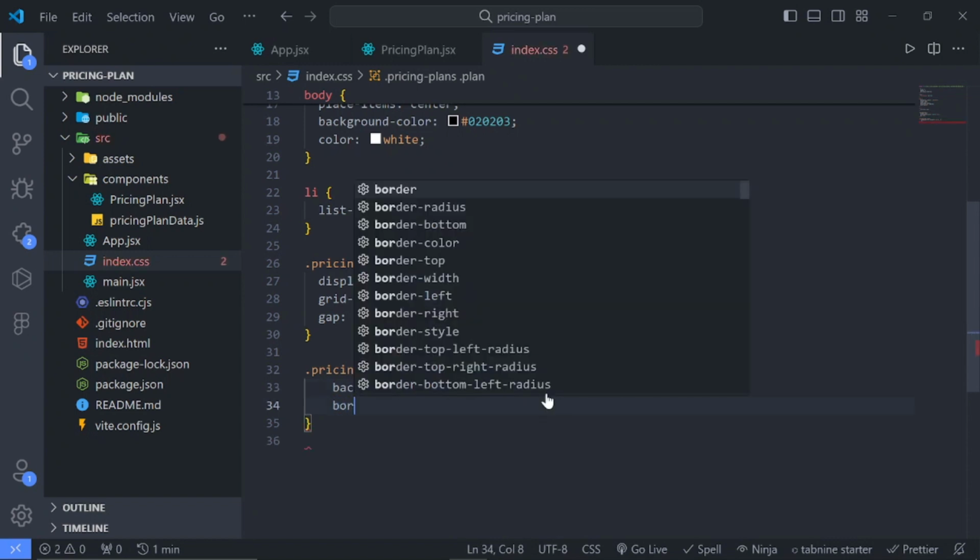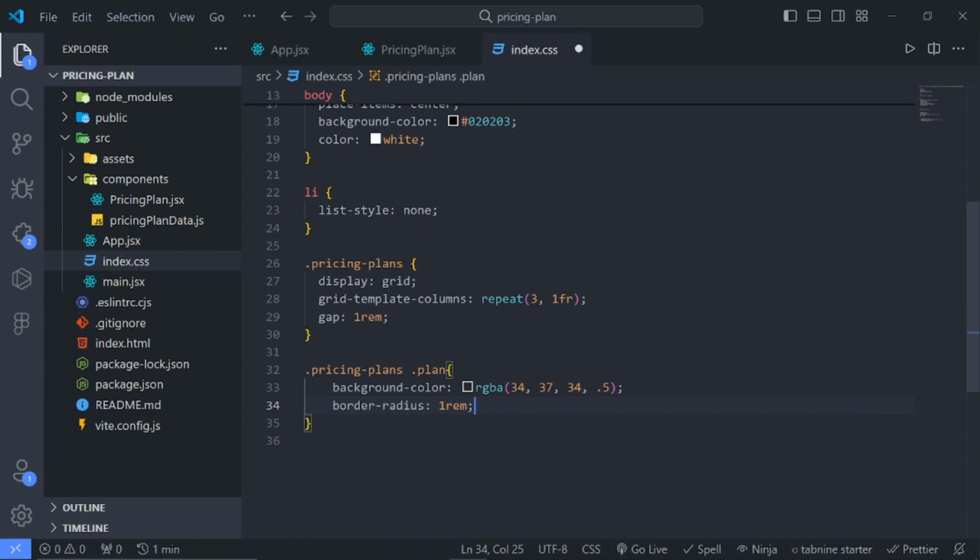Also need to add the border radius of 1rem and a padding of 3 for the top. The left and right should be 1rem, the bottom should be 2rem.